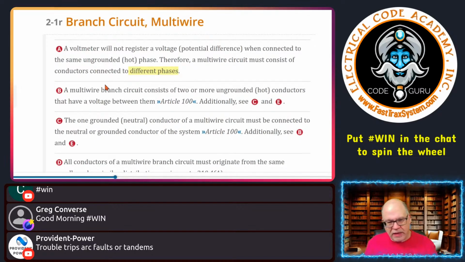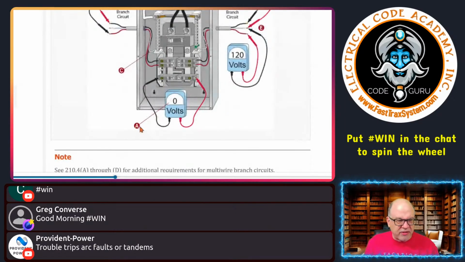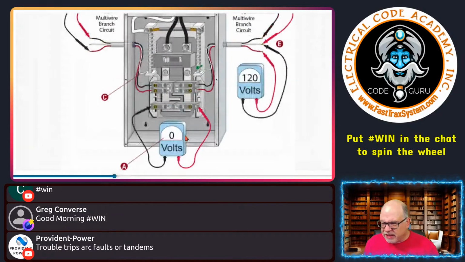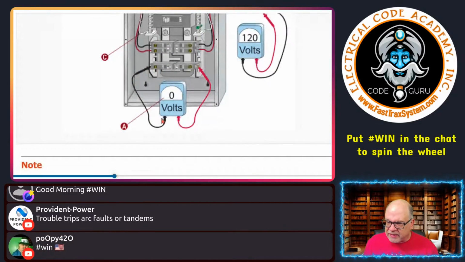Okay, but anyway, I think in our illustration it'll probably be phases because it makes it simpler. So let's look at A real quick. So here's A. Right now, here's that setup. Remember I told you this is 2 breakers. I don't know if I can zoom in on that for you. Here's those 2 breakers that are side by side. And you notice that there's no potential between them because they're at the same, they're at the 120. Okay.